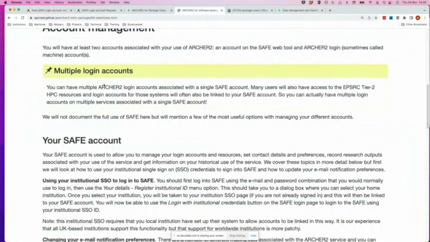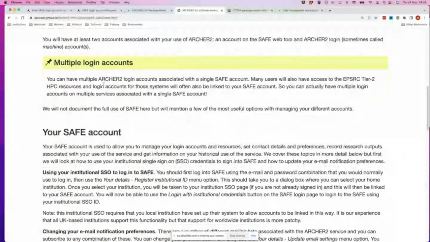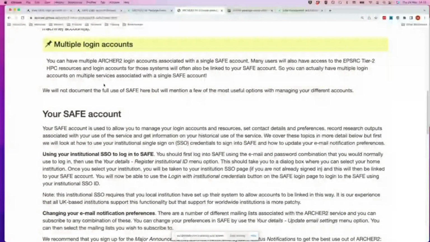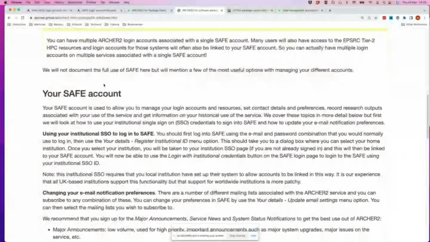So there are some things you can do, such as something called a single sign-on. Your institution, your university, may have what's known as an institution SSO page, single sign-on, and you can specify that that is to be used rather than your personal SAFE login credentials.